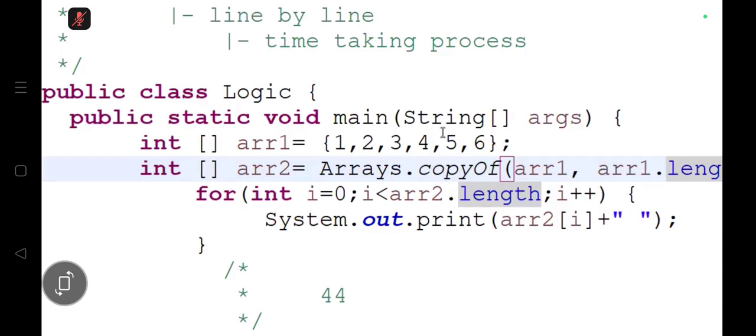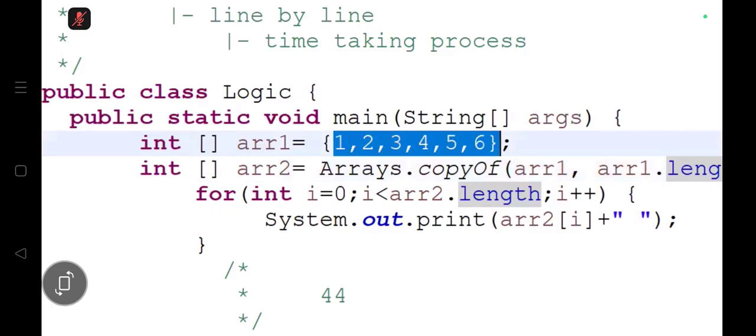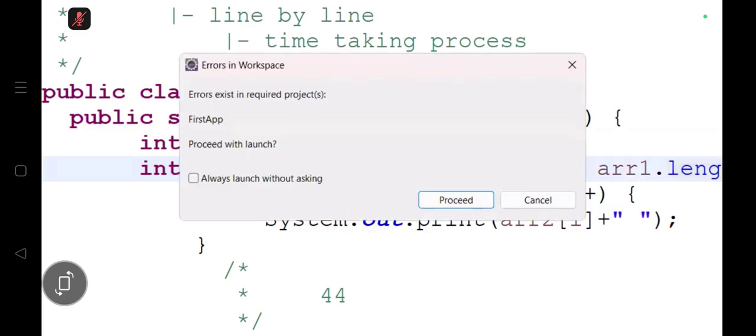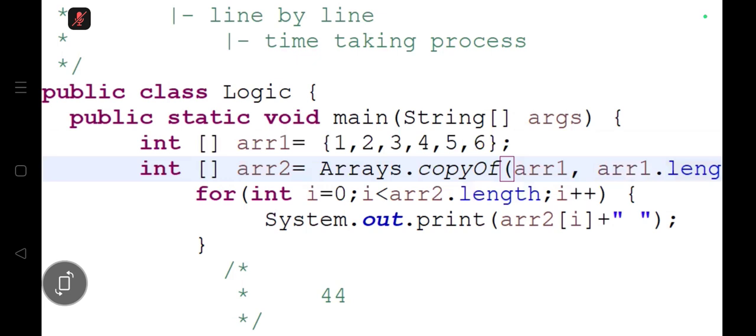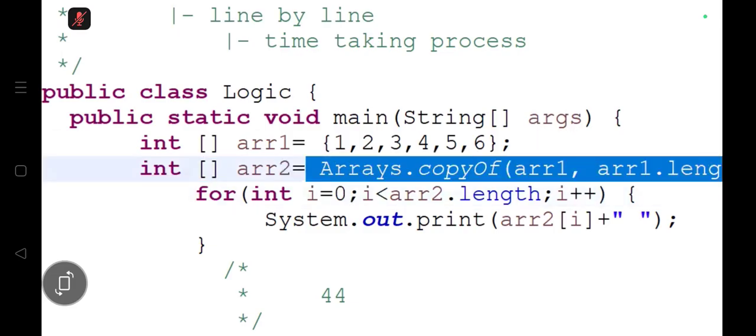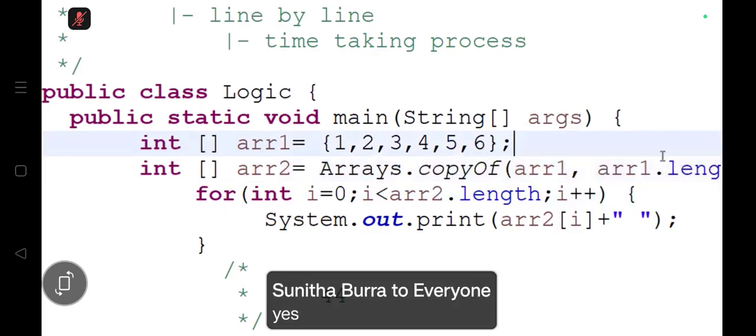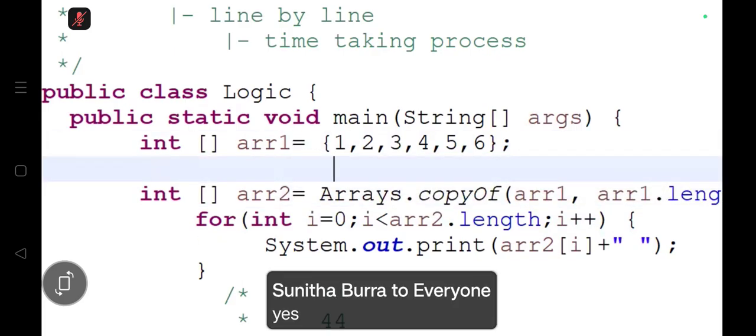ar.length is how much? 6. Or it will take all the values. So reduce this by minus 3. How many elements will it take from the first array, guys? Huh? 3. You can see. Are you getting 0, 0, 0 anything? No. It reduces the memory or not? Yes. That's why Arrays.copyOf is the most effective method, which internally, if you see internally, all the collections are using for the growable nature.